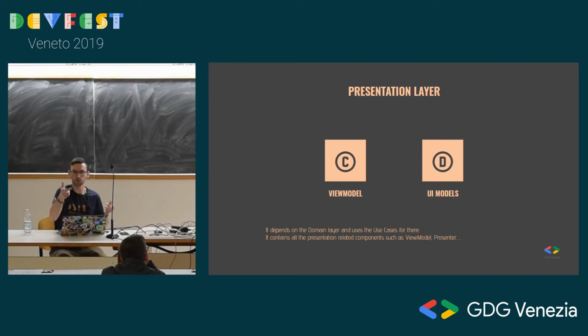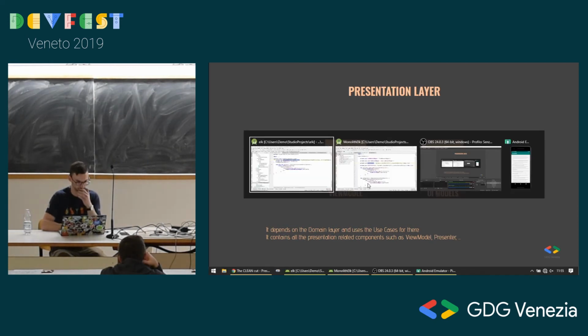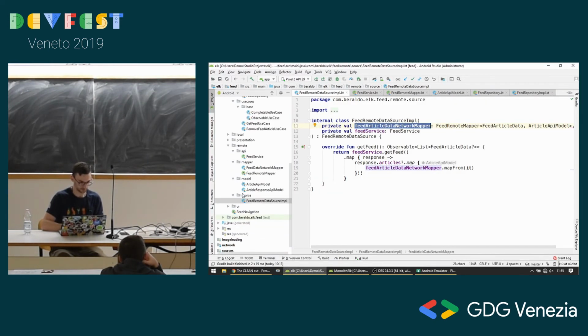We have UI models, which are the presentation of data ready to be shown to the user. Again, this is a Kotlin data class, which contains data that is ready to be shown to the user, such as formatted dates or anything like that. I don't do any of this in this particular example, but you can think of a formatted date or some kind of formatted text that comes from the object that we have underneath us. And this has the view model, of course, as a concrete implementation. So the presentation layer looks like this.